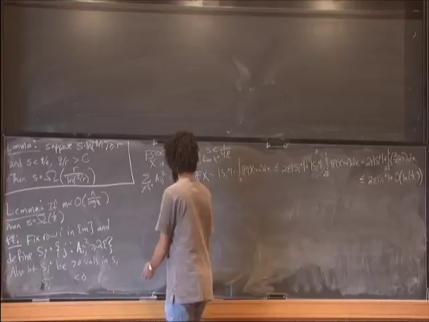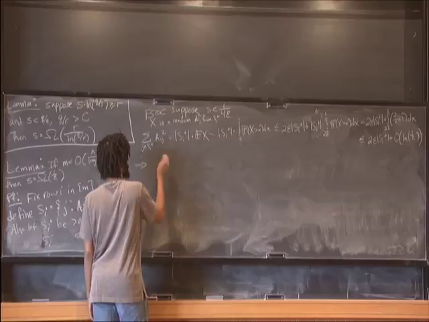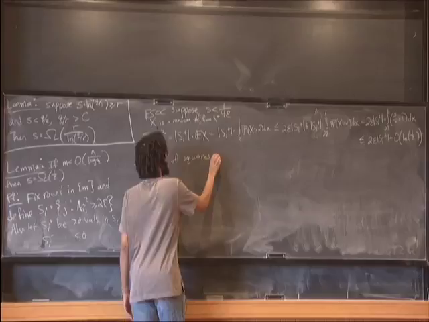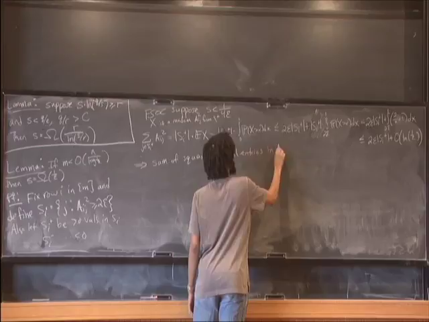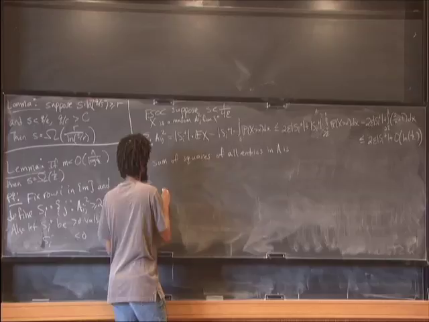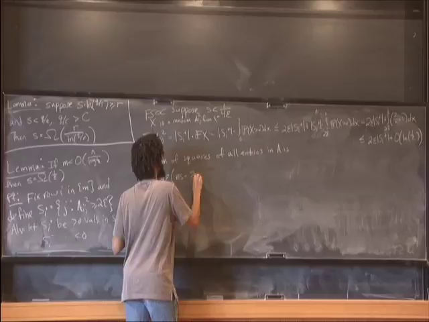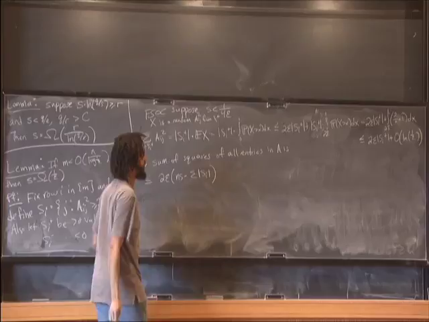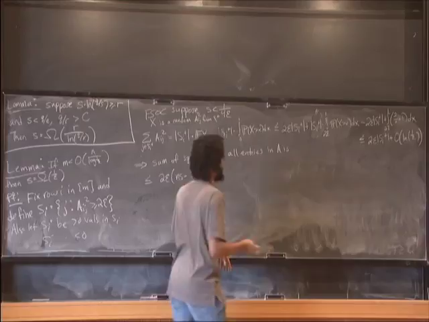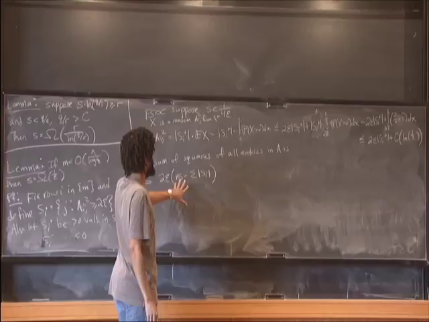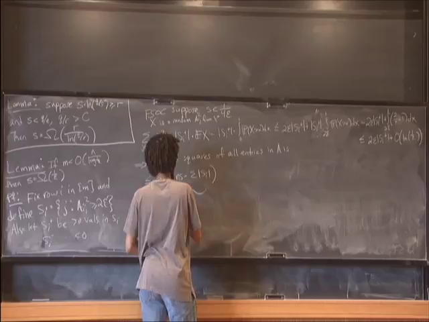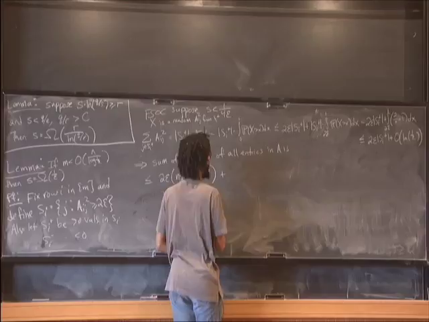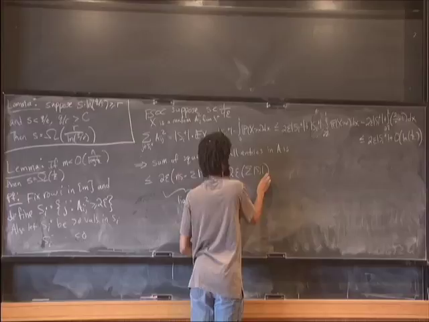So that implies that the sum of squares of all entries in A is at most, first there's the small entries. That gives me 2 epsilon times (ns minus the sum of |S_i|). Right, this was S_i plus, and similarly you could get the same thing for S_i minus. And S_i is just the union of S_i plus and S_i minus, so you get the size of S_i itself. So the number of light guys is ns minus the total number of heavy guys. So this is the light guys. And then the heavy elements, you get 2 epsilon times the sum of their sizes plus O of m over ln 1 over epsilon.